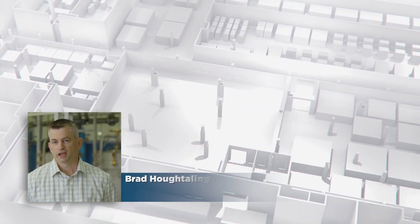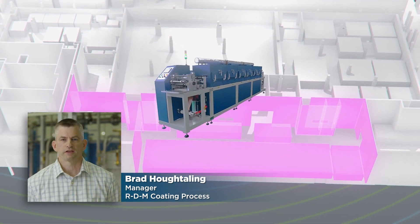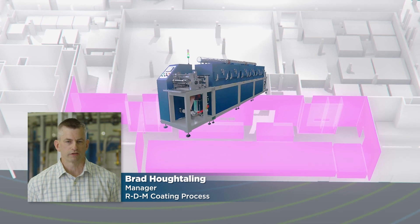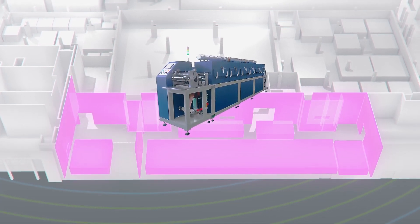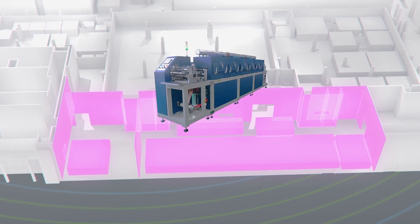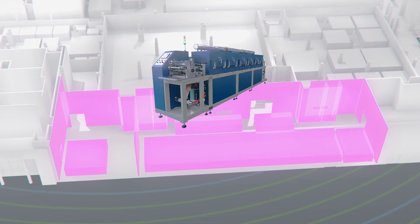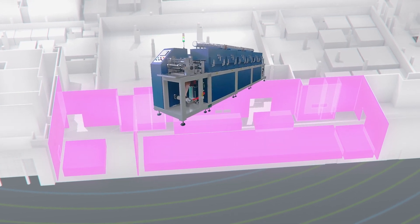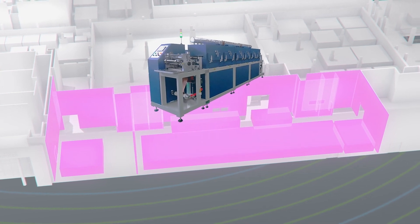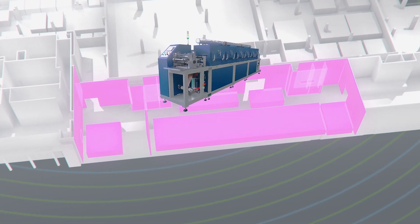Our facility will utilize roll-to-roll coating technology to manufacture world-class anode and cathode electrodes for both MEAs and electrolyzers. Over the past three years, we've manufactured 1.2 million linear meters of anodes and cathodes and expect to continue that pace into the future. In the Innovation Center, we will utilize state-of-the-art development coating technology to continue our pursuit of low-cost, high-yield, and improved quality electrodes.